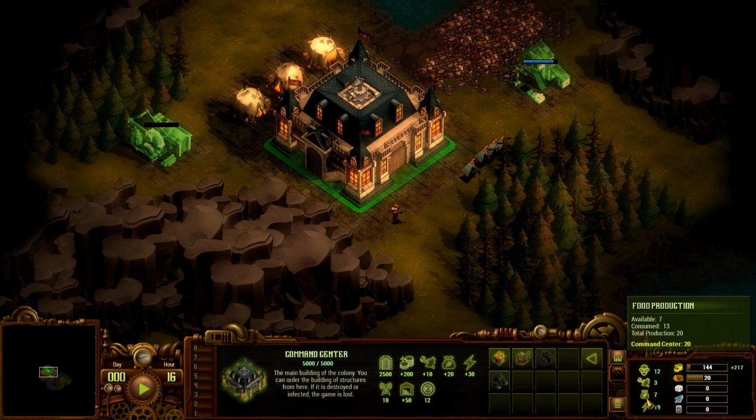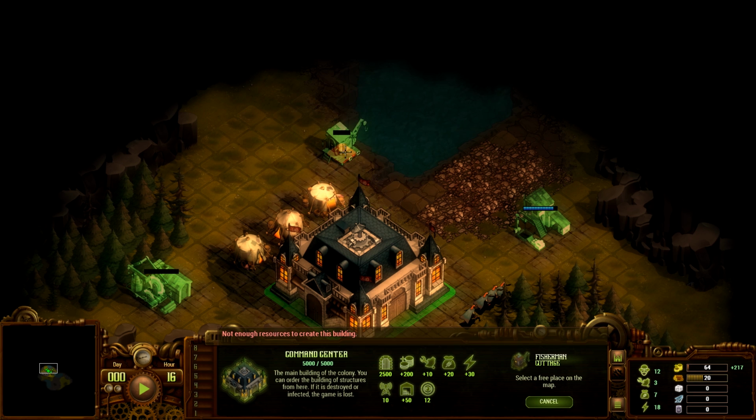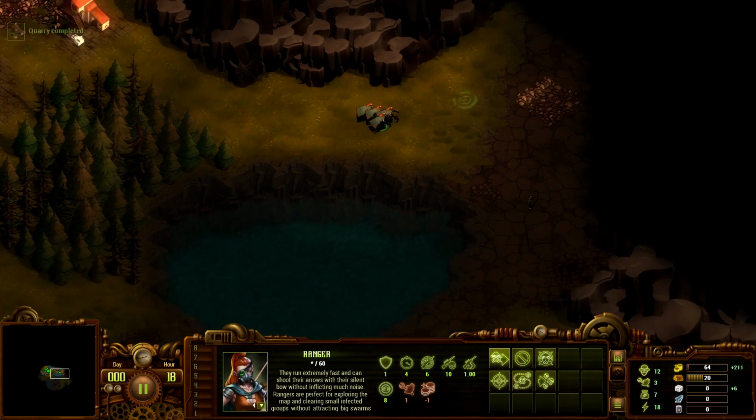We also are going to need a food source. So we currently have 20, we're only consuming 13, so we have 7 available. It's not the end of the world. But I am gonna get a food source up and running on the water here. So let's do that. We have a nice little natural choke point here.